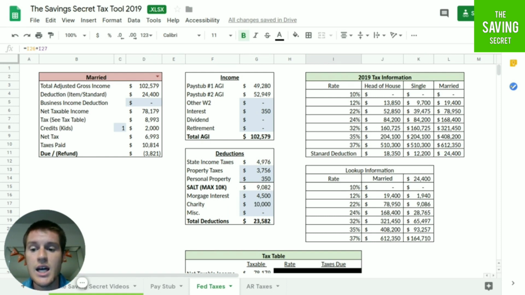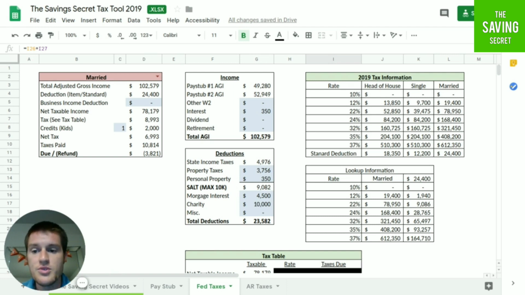Now, if you make income over $400,000, if your AGI is over $400,000 and you're filing for married, that deduction is going to be a little bit different. You're going to talk to a tax professional. If you're filing under anything besides married, the total AGI to get the full benefit is $200,000. But for the purposes of this example, you meet within the goals. So you put in how many kids you have, and that's what your tax credit is. So then you take this number, your taxes minus your credit, and that's what your net tax is.